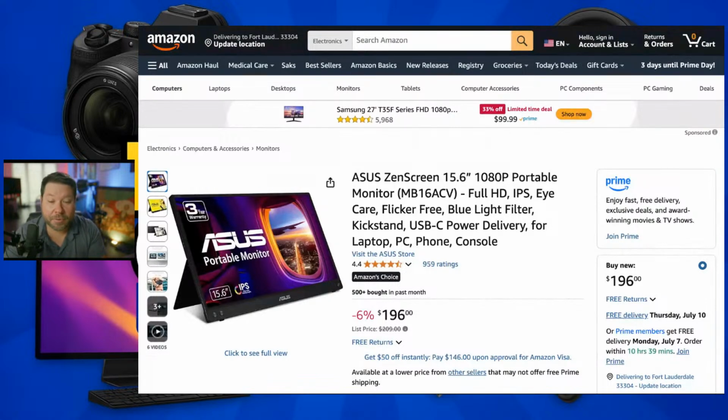And this deal is going to be pretty decent. It's going to be $120 for this screen, so you're going to be able to get a really decent deal on this. And for me, I'm even at the point where I'm probably going to pick this up, especially because the price is decent. I need a secondary screen so I can be editing.